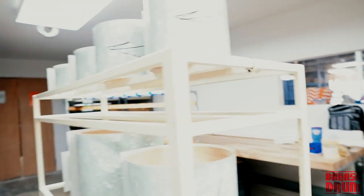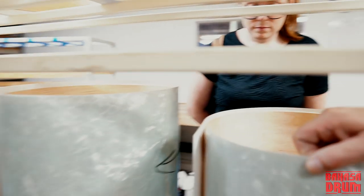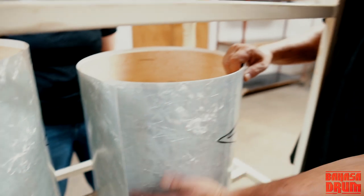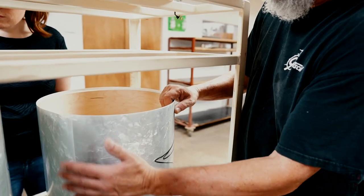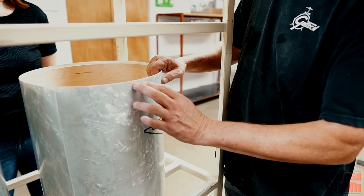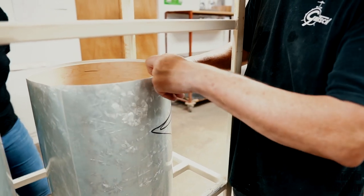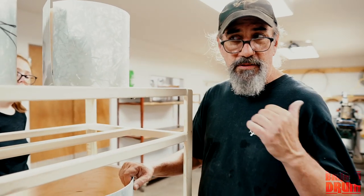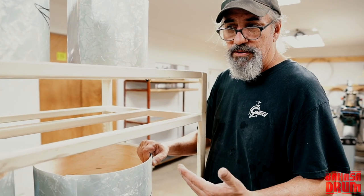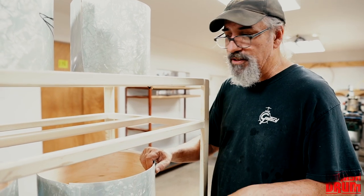So when the drum's wrapped, there's half an inch of extra material on either side of it. After we finish the seam, which we glue manually, and put it back in the press and roll it again, we'll take this into the wood shop and trim this back even with the shell. Then we send the shells back to the spray room to have silver lacquer put in them. After that, they're brought back out here, and then we send them to drilling, where they get drilled and then edged, and then put together.